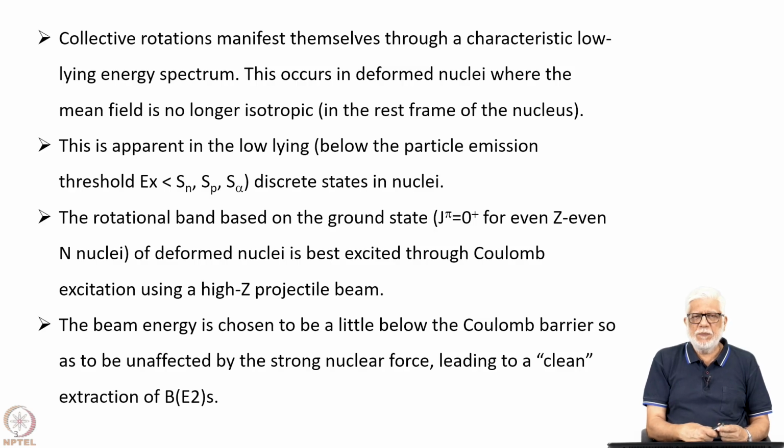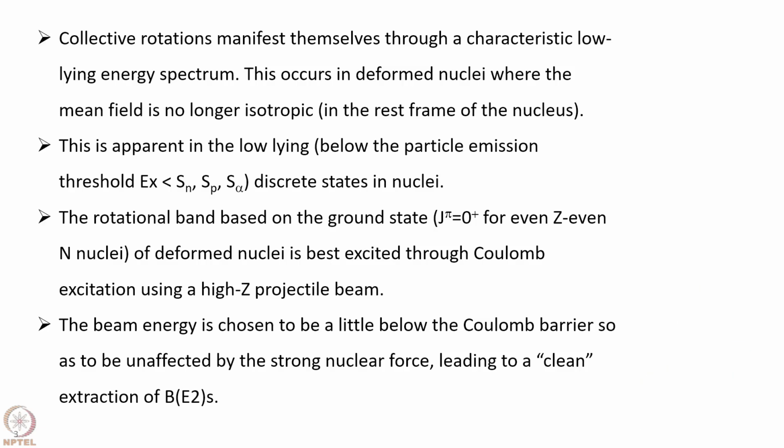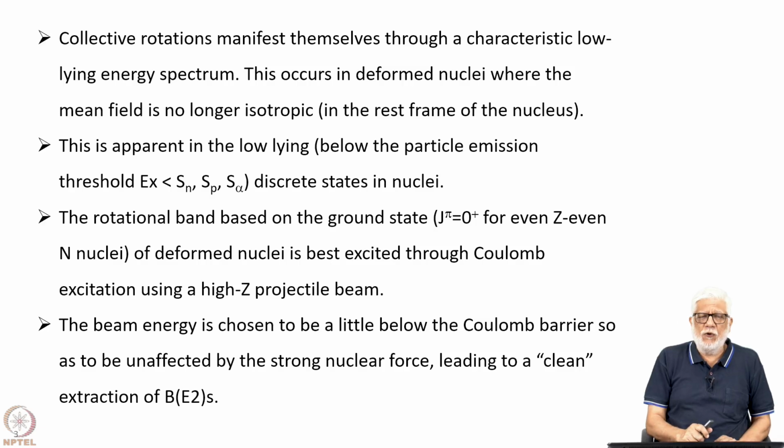The rotational band based on the ground state, J pi equal to 0 plus for even nuclei, by even I mean even Z and even N, of deformed nuclei, is best excited through the Coulomb excitation process using a high Z projectile beam. And the beam energy, of course, has to be chosen carefully. Namely, it has to be a little below the Coulomb barrier, so as to be unaffected by the strong nuclear force.